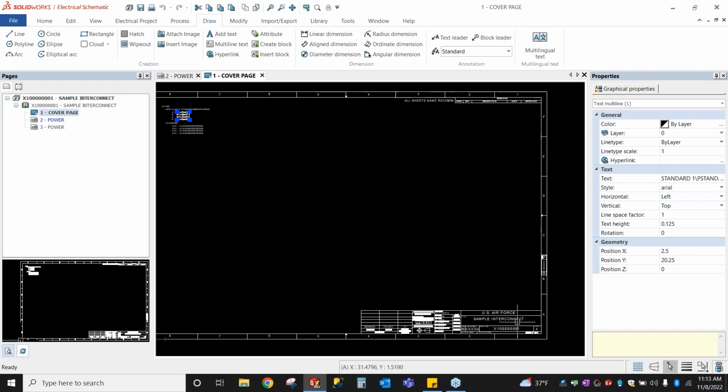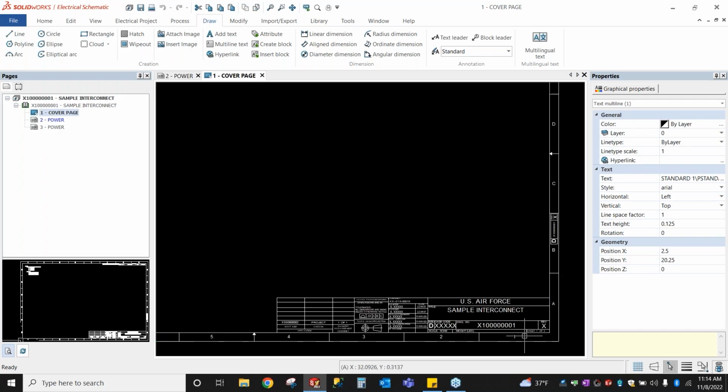And one of my biggest gripes was that whenever I changed something, like the name of a receptacle, it would show up not only on the schematic, but also in my panel list, as well as a bill of materials and all over the place. So if I changed the name or the part number of something in one place, I would have to remember to go change that in multiple different places. And I usually would mess that up more often than not. So one of my favorite things about SOLIDWORKS Electrical is that if I change a property, anywhere that it's linked to is going to update as well.